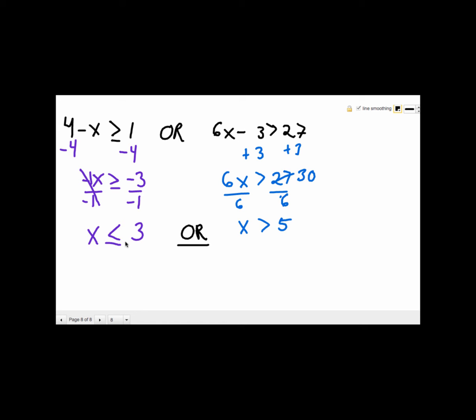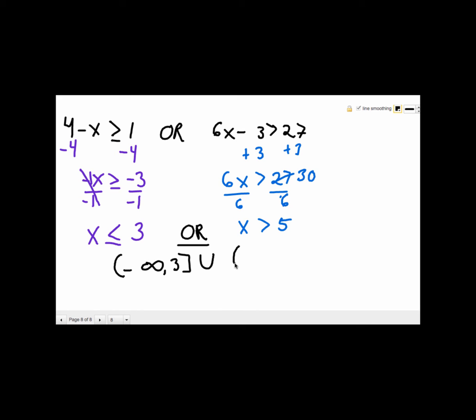The first interval, as this is less than or equal to 3, starts at negative infinity and ends at 3. Infinity, whether it is positive or negative, always gets a rounded bracket, and the equal sign under the inequality statement indicates that we use a square bracket for the 3. This is the union of two intervals, so I will put in the U for union. If you're typing this, it's fine just to use the traditional U on your keyboard.